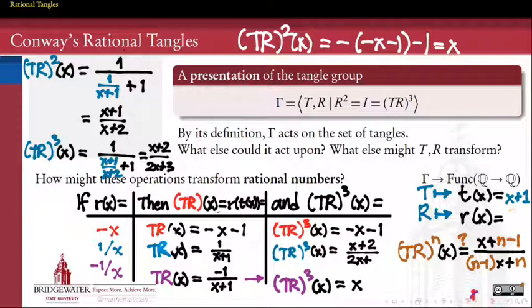of a way to represent the operation r, which is a rotation of my tangle by 90 degrees, right? We found a way to represent that using a function operating on the rational numbers such that the combination of this t and this r function satisfy the same relationships as functions on the rational numbers that the group elements of my tangle group satisfied when we were untangling ropes in the middle of the classroom. So this feels like an important step forward, right, toward trying to figure out how we can get rational numbers to represent rational tangles, right? The tangles that we worked with today that are built out of this operation t and this operation r.